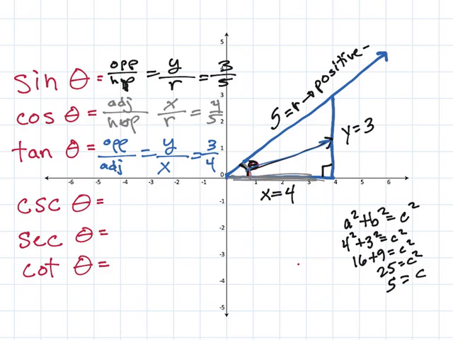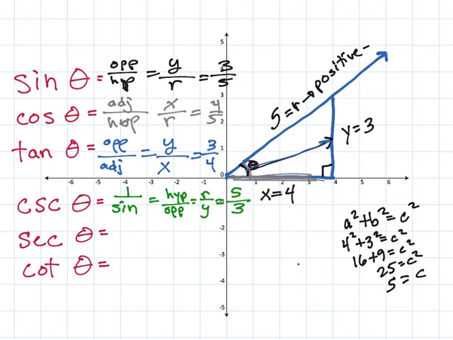All right, let's move on to the cosecant. Now, with cosecant, cosecant is simply the reciprocal of the sine function. So I like to say that the sine and the cosecant are friends. So if we just flip it, that means the cosecant is the hypotenuse over the opposite, or r over y, or simply flip your sine. So the sine is 3/5, so that means the cosecant is 5/3.